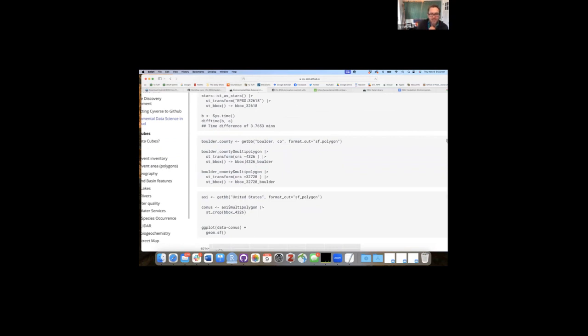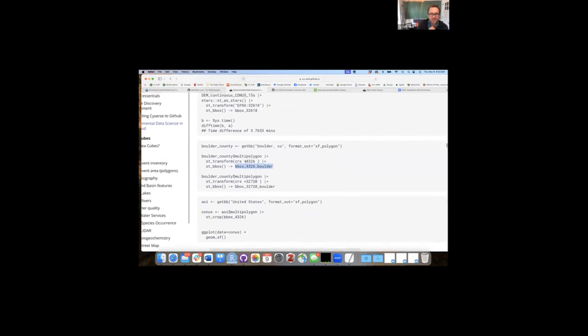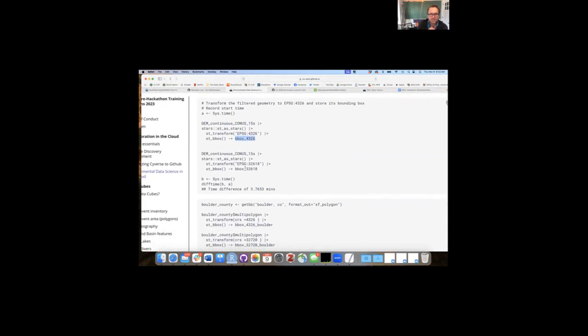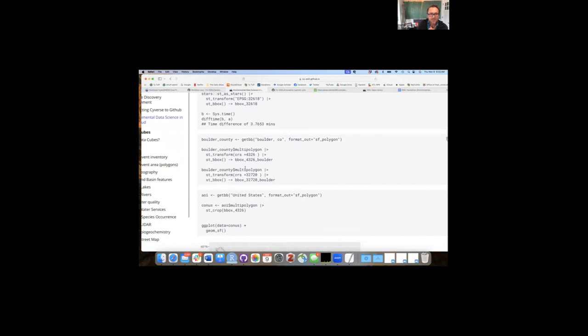And so right here, I'm asking for bounding boxes. First I have the name of that DEM that I already pulled in. I then transformed it into 2 different things. And then I asked, what is the bounding box around that? And that bounding box I can then use as my request.